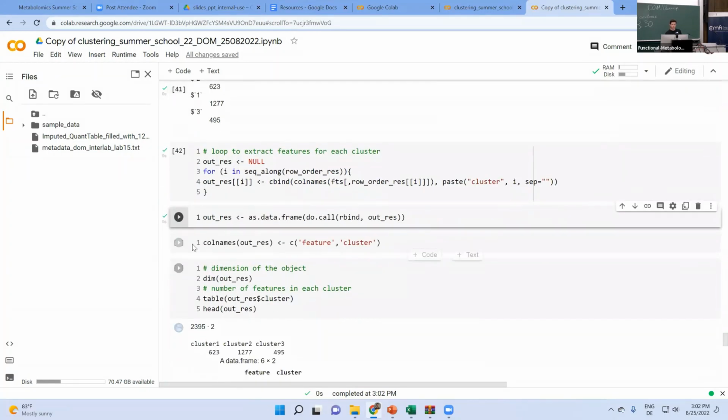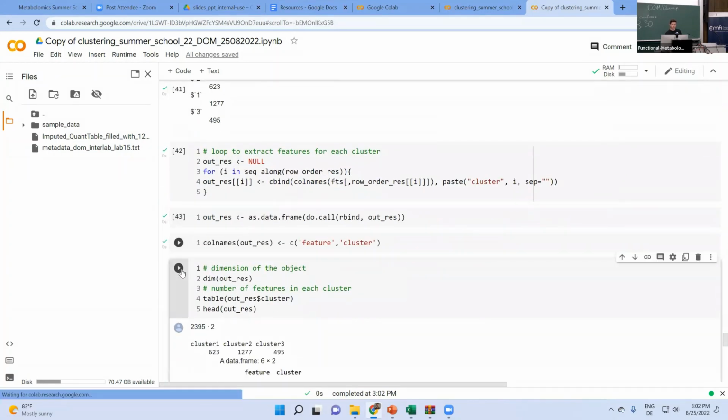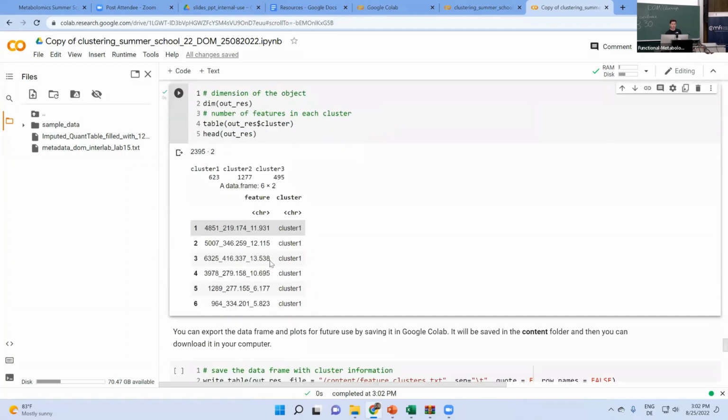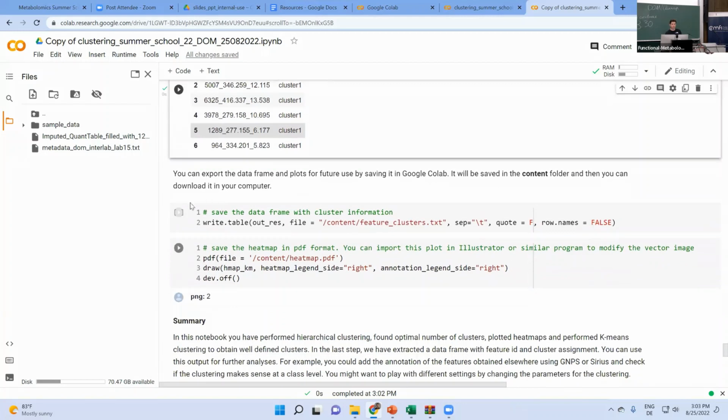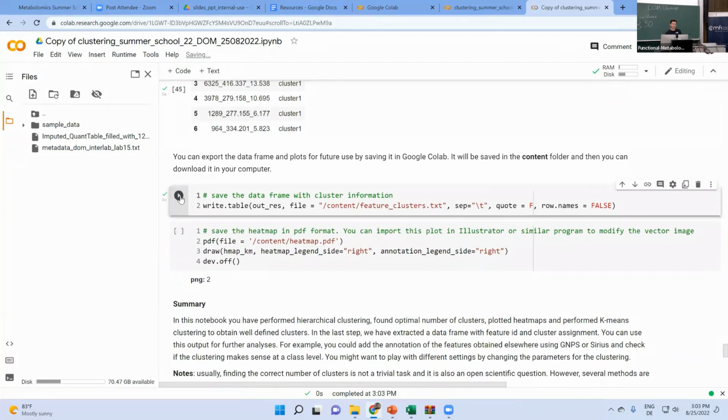What you should be able to see at the end of doing this is a table with the features and the cluster assignment. Is it working? Nice.